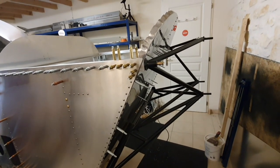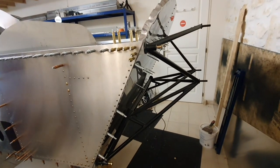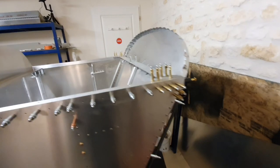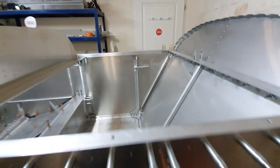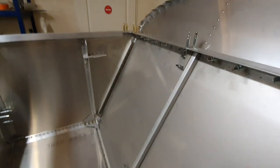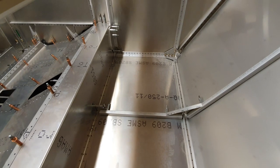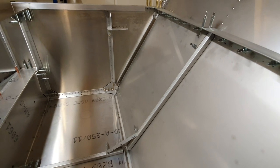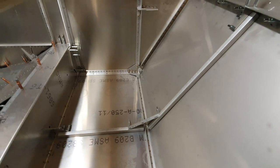The firewall is fitted and currently silver clear coat, although that's going to be copper clear coat shortly. I've drilled all the mounts out to the proper bolt sizes, and we've got the strengthener fitted at the front and all clear coat in place, and that will probably be copper clear coat next, and then riveted together as a sub-assembly.